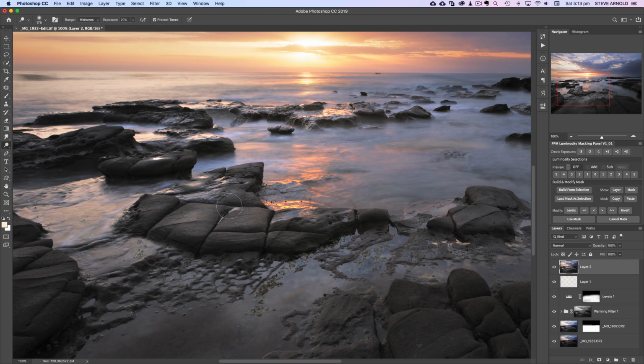So the general idea of this is we're going to almost sculpt the shape of the rocks and really make them stand out by increasing the contrast of the object, of the rocks, and we're going to do it by essentially, any kind of contrast adjustment is brightening the brights and darkening the darks, so increasing contrast. So what we're going to do here with the dodge tool, we're going to brighten the bright edges of this rock. And then in a moment, we're going to use the burn tool to darken the darker edges. And that's going to help us really sculpt and make this have almost a 3D effect.